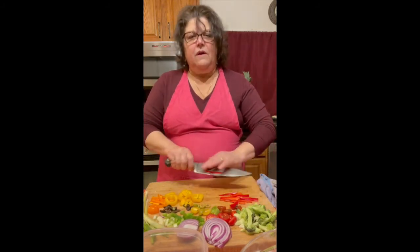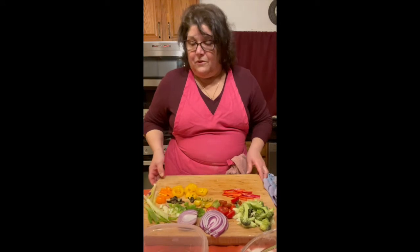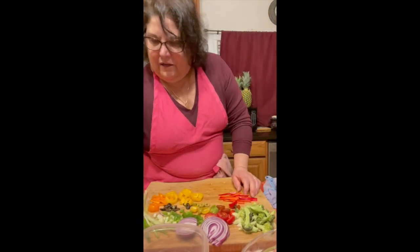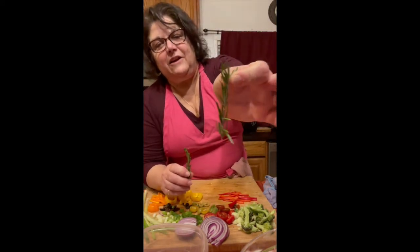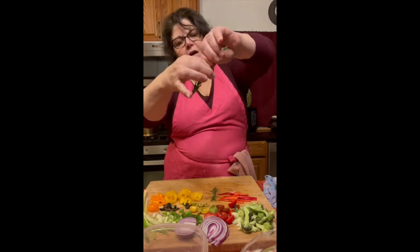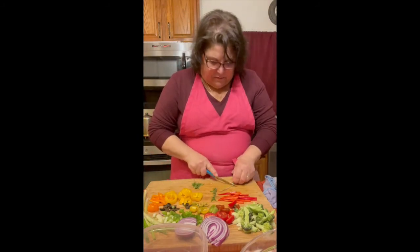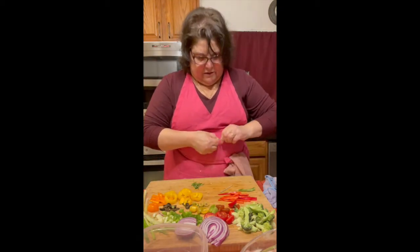All right, so there you have it. I have all of my vegetables cut up. Oh, we got to cut up the herbs too. So this is what my veggies look like. So wonderful. I gave you so many. You're probably not going to use them all. So the rosemary kind of looks like Christmas trees. You could use them whole like that. If you want to chop some up, which I'm going to do, you hold the top and you pull down to peel that. And I'm going to leave that one little piece also. So I'm going to have two little pieces that look like trees.